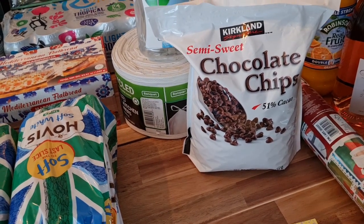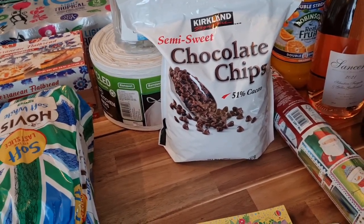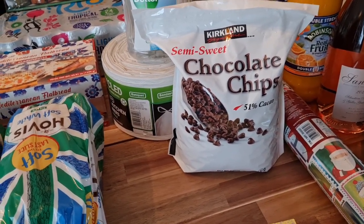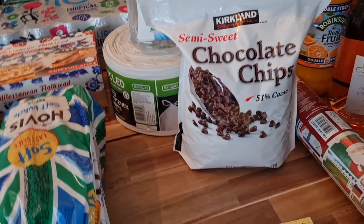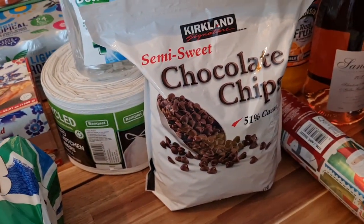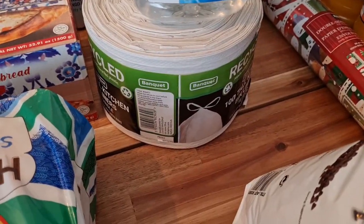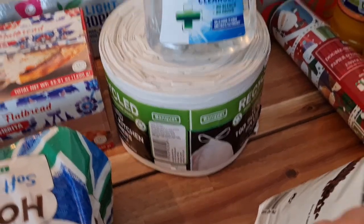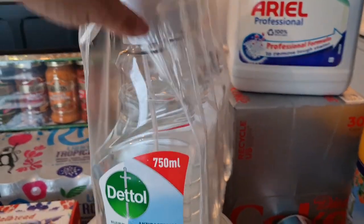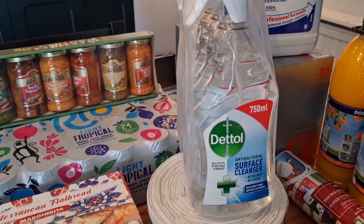Some chocolate chips — a huge big bag. I find I'm always buying a bag at the supermarket and they're either 65p or a pound, and then half goes in the bin because they're left open. I like to use them on granola, for baking, or the children sometimes just like some in a bowl. I think it was £8 for this huge resealable bag, which works out cheaper than buying them separately. Some kitchen bin liners — as I said I only have one left. Some Dettol surface cleaners — I've only got one left and that's what we use to clean our benches and kitchen.